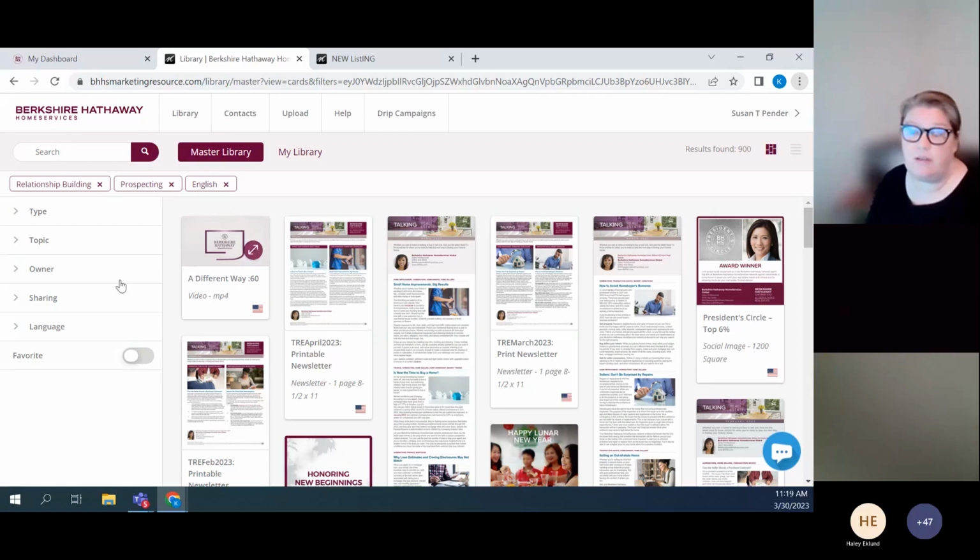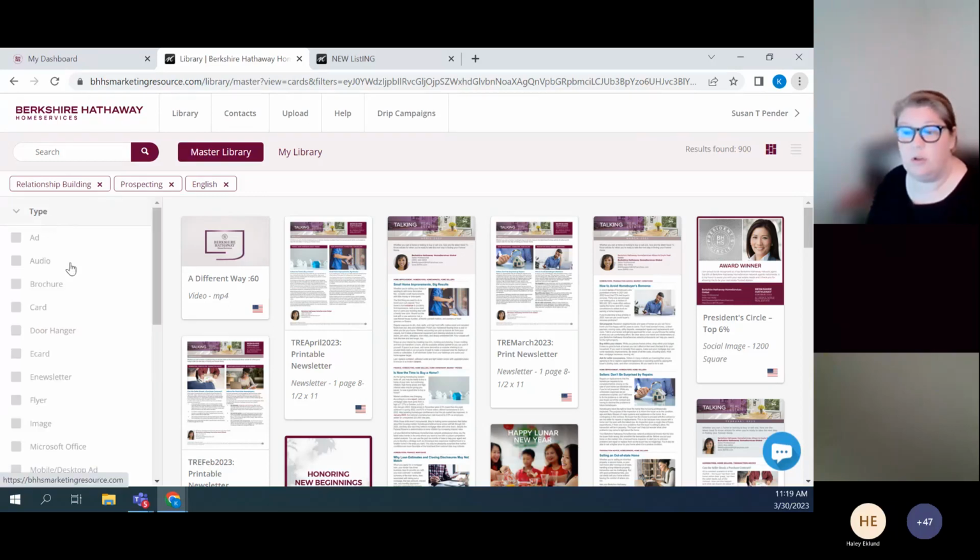So the system works exactly the same way. You can choose your different types in here. So if you wanted, for example, an e-newsletter, again, a lot of this is duplicated. We have some of this in RWT Connect, and we also have it on the global level. We have agents who use both. We have agents who use one. We have agents who use another. It's up to you and however you want to leverage your marketing.